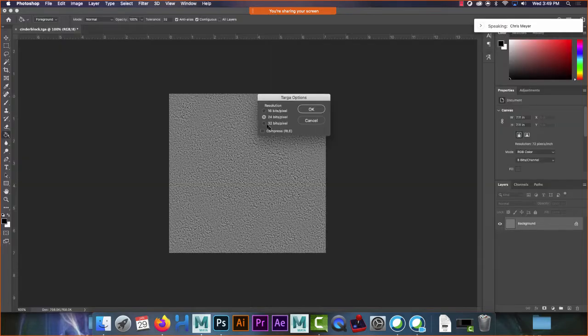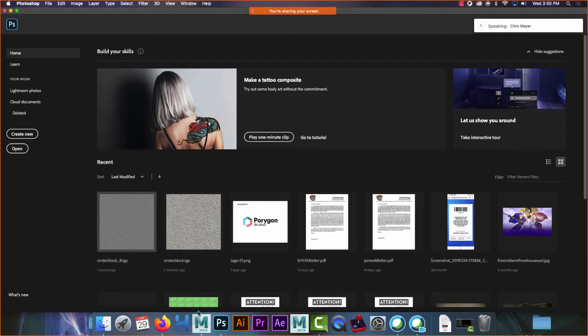24 bits per pixel. If your model becomes randomly transparent when you assign a material, 99 times out of 100, it's because you made a mistake and assigned a targa file that is 32 bits per pixel. And the only difference between those two is that the 32 bits per pixel targas have transparency information. And if you don't put anything in that alpha channel, it thinks your model is supposed to be transparent. So your model will just become sort of transparent and see-through. So make sure you're using 24 bits per pixel. Hit OK. All right, and I can close this. So my bump map is done.